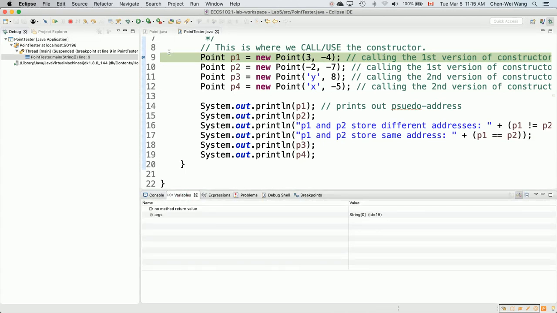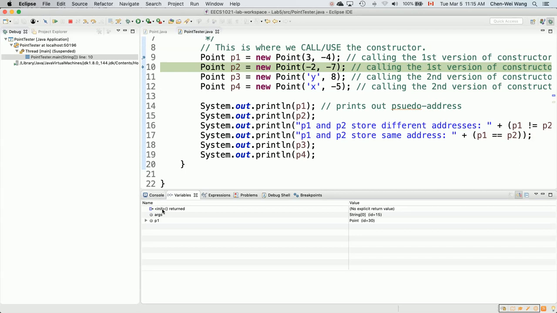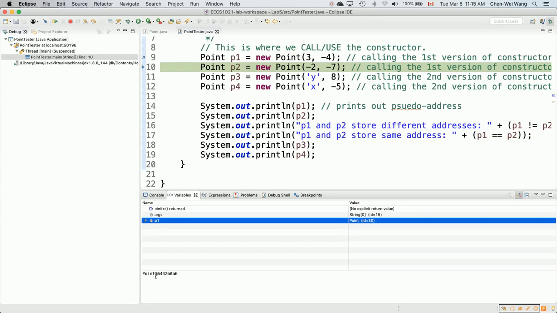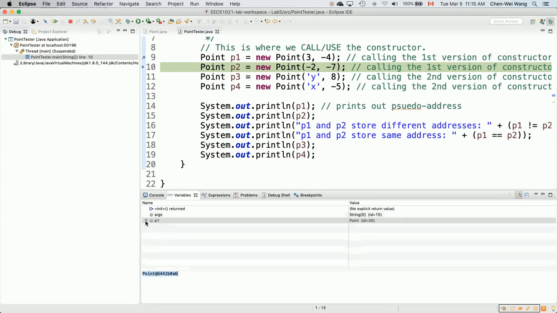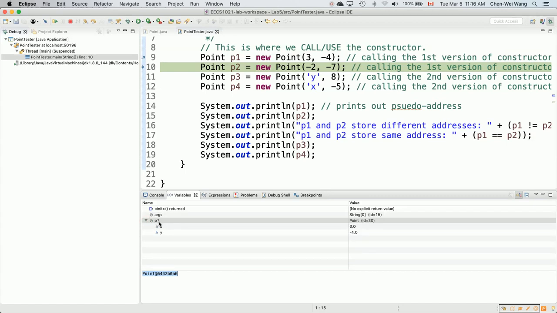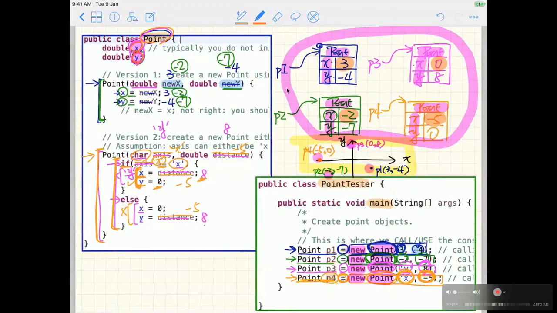So now I'm pausing at line number 9 before I create P1. If I step over, I get P1 over here, right? You can see some information. If I click on P1, it shows me P1's address. Also if you expand P1, you can see it corresponds exactly to the X and Y I put in the box.